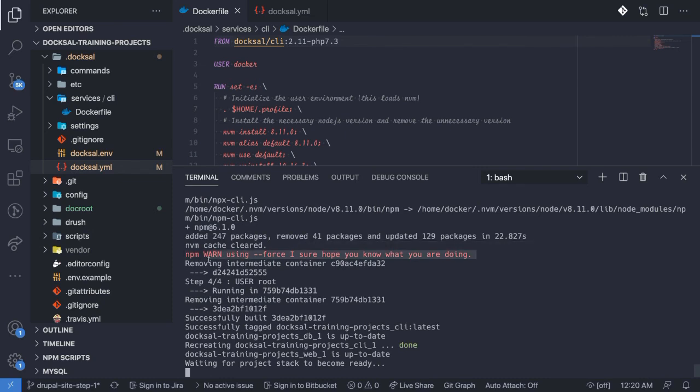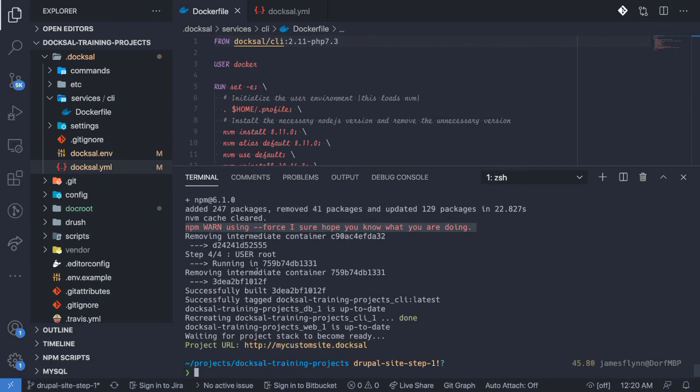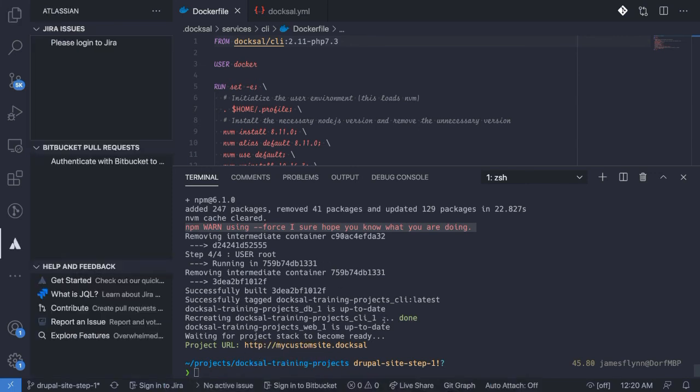Of course, we get this nice little warning here: you're using force, I sure hope you know what you're doing. I always think that's funny every time I see it. So everything's run, and we've got our brand new image ready to go with our locked-in versions of Node and NPM.